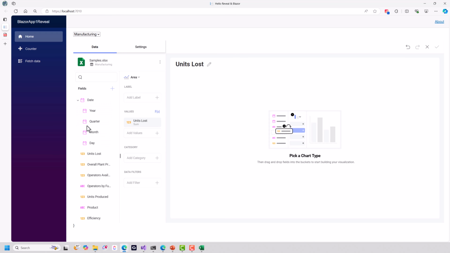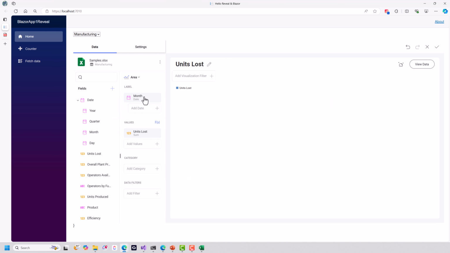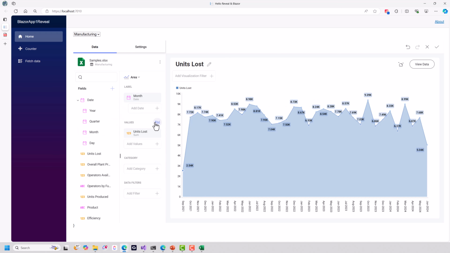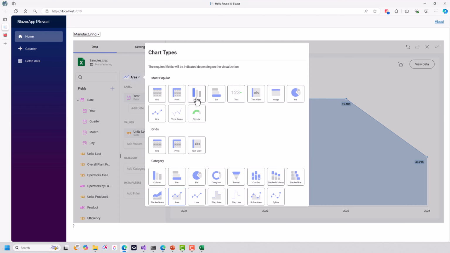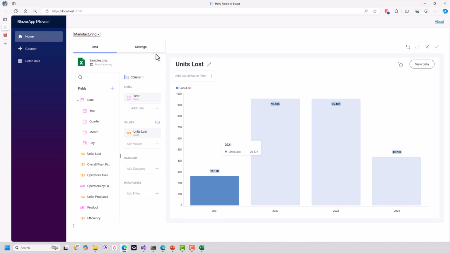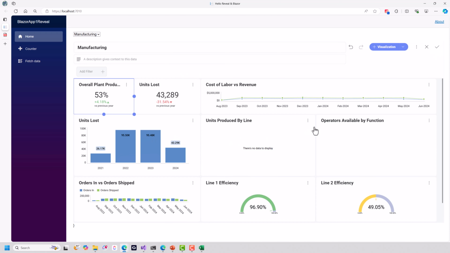And you can see what we do in Reveal is we try to determine, based on the date, the available data to us. So I can just drag year up here if I'd like, or if I want to do month, it'll give me every month like this, but I really like year. Let's just have this as year, and let's change this to a column chart. Looks a lot better. I can also get rid of the legend, check my box, so this is looking better.